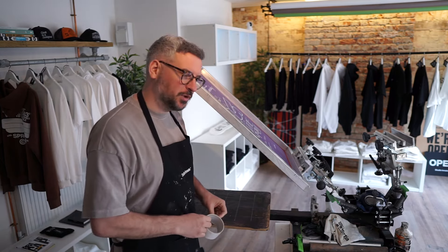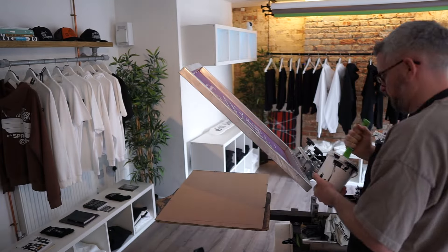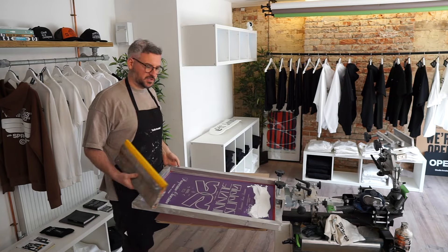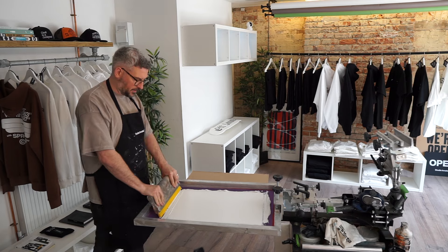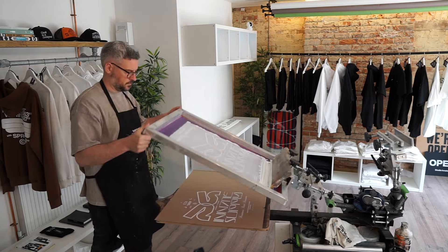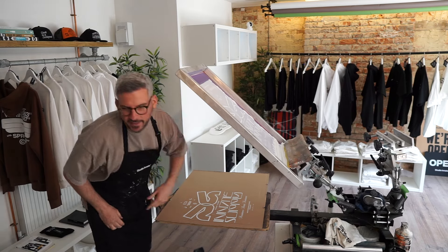What I like to do first is run a little test print just to make sure everything's good, because you don't want to waste a garment on something like a tiny little pinhole. I've already noticed a bit I hadn't taped off properly — that would have caught me out. So we can just use a piece of card for this. Give the ink a good stir, load it on generously, and then with the squeegee — which is the perfect size — load the screen up, pull and drag the ink over the design, and do our first test print. Go over it a few times with the squeegee to make sure you've cleared all the ink through the mesh. Good job I did that test run on cardboard and not on the garment.